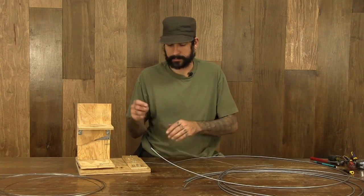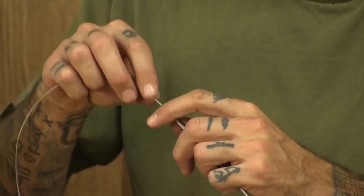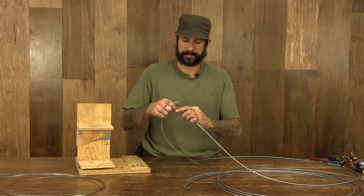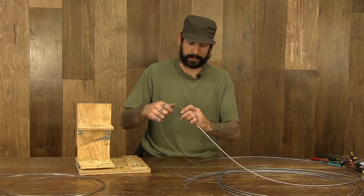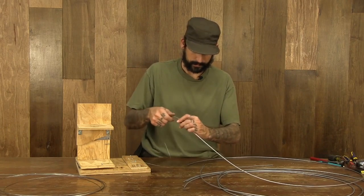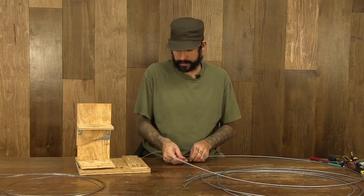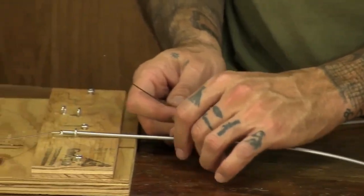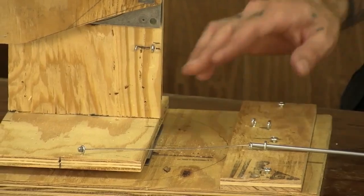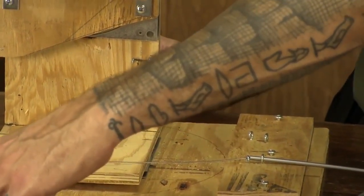We'll pull it up tight. We'll take our cable housing, being careful when inserting that, not to fray the cable end. Just go ahead and feed your cable all the way into the housing until it pops out the end there. Go ahead and slide it, and we'll tighten it up. Put it in place so that you're still square with the device. Then move to the other side.